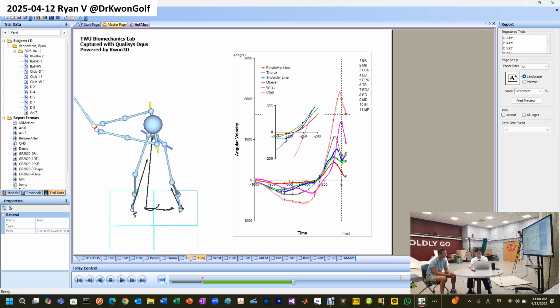And then also the thorax and shoulders reach peak angular velocity early. But as you see here, between the green line and this blue line, there's not much difference. That means you're not using the mobility allowed in the shoulder that well. So the thorax can rotate, but in addition to that, you have a shoulder girdle motion allowed here. When you use the shoulder girdle motion well, then this green line and blue line will separate more. So that means that here, more or less, your thorax and shoulders are rotating together. And then the arms here and the club here.